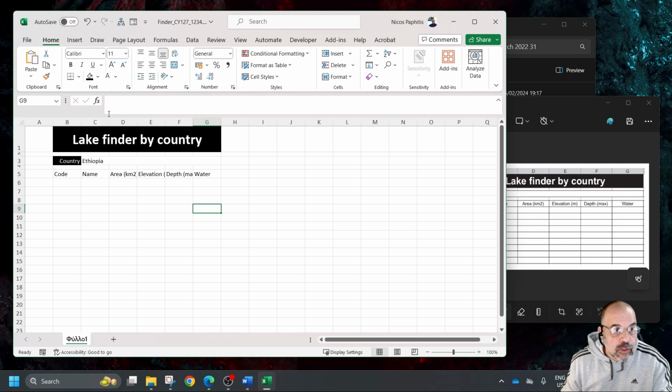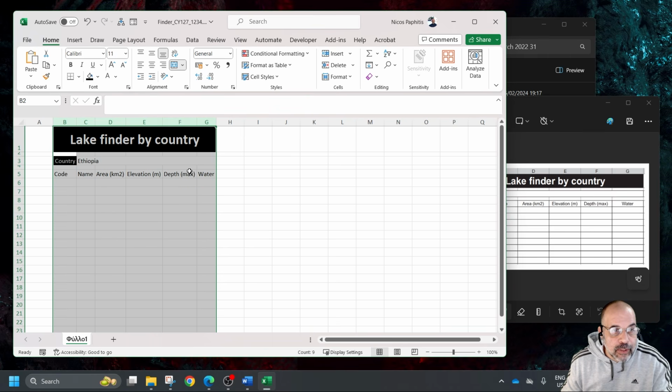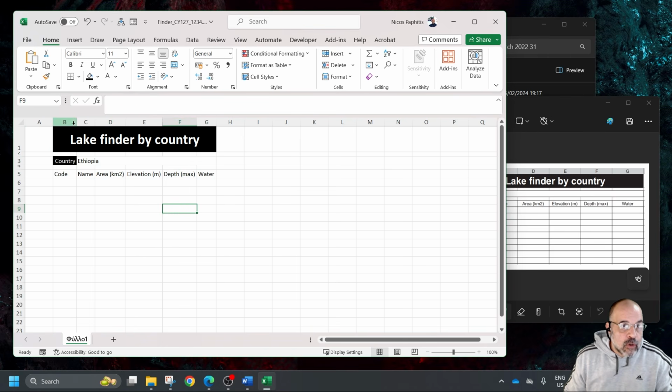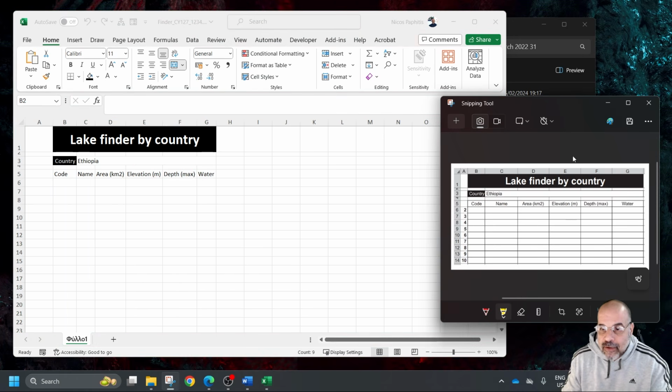Okay, so I'm just going to double click. I'm just going to expand these, just double click between the two so it shows everything. So I basically select my columns and double click between two columns. That will automatically adjust everything. It's not the final yet. I'm just having a look.